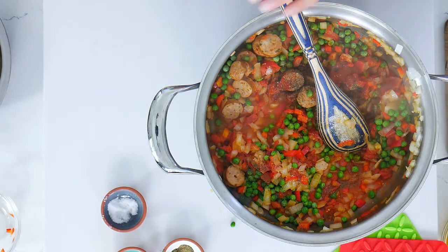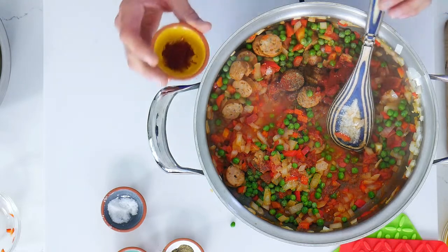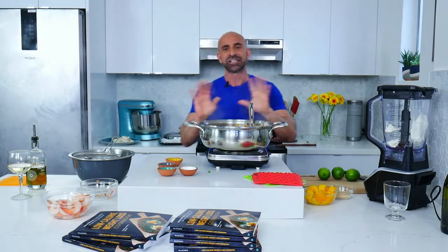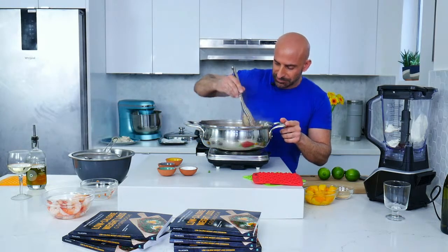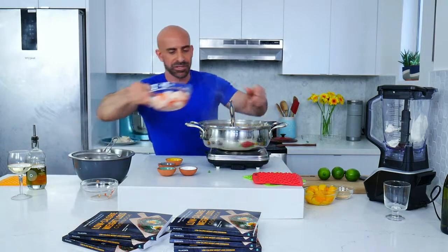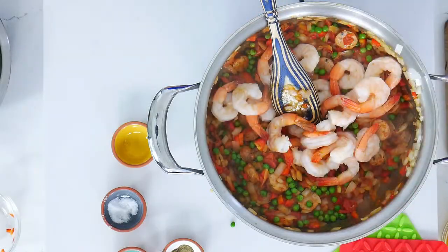Now saffron, I decided to put as an optional spice because it's difficult to find. But if you have it, use it, makes this recipe extra special. So now we stir everything up, and now we're gonna add the shrimp. Steve asked how much peas? One cup of peas. I don't use frozen peas.